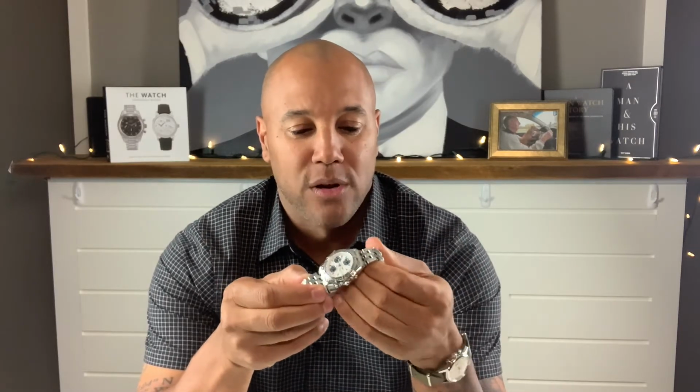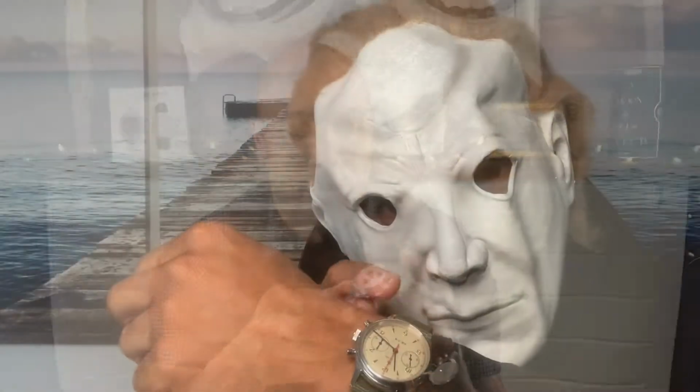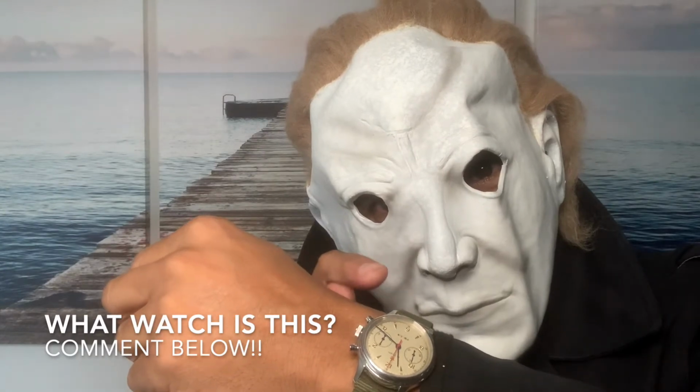It's one of those timepieces where you actually look at it and think to yourself, wow, this looks like a piece of jewelry. Really like it could be a precious metal. It looks that good. And of course it has the adjustable link system and screwed in pins, which make it very durable and strong, and of course efficient when it comes to removing those for adjustability. Did you figure it out?